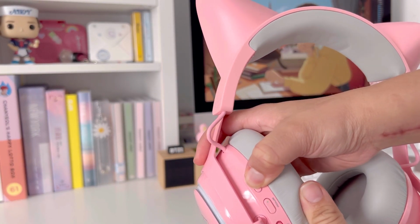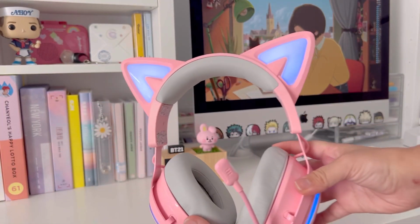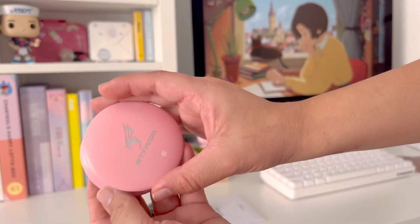So to turn it on, you just power it on. You hold the button for 3 seconds and it turns on, and it lights up in different colors, and for some reason it shows that it's glitching, but it's not. I don't know why it looks like that when I film, but it's not.